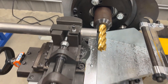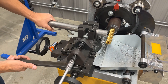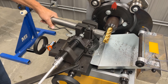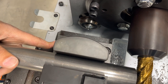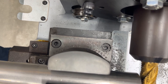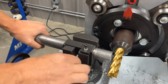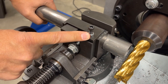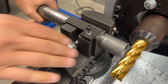This notcher is capable of doing angles — you can loosen it up to do different angles; we're just going to do a straight notch here for starters. There's a scale on the side that shows you the degree of notch. It can also do offset notching: there's a bolt you can loosen, and then a jacking bolt will raise and lower the vise to change the offset of the notch on your cutter.